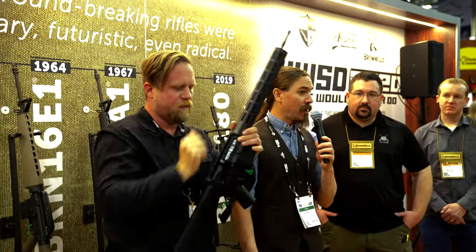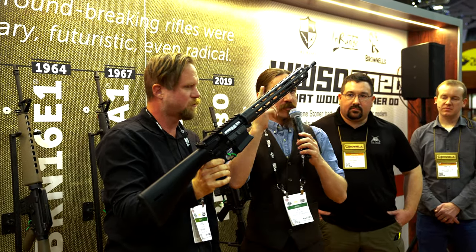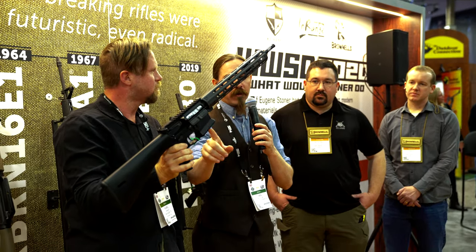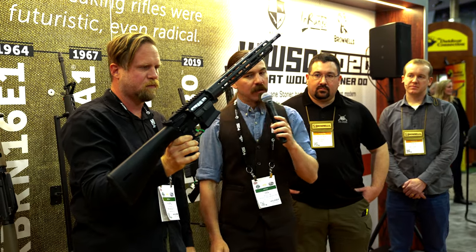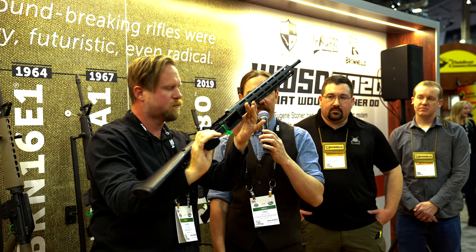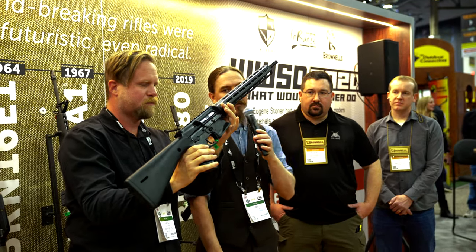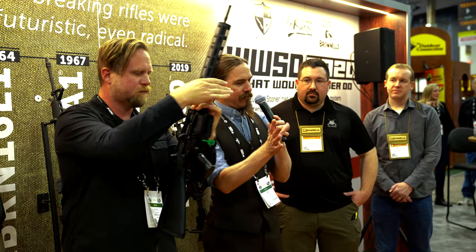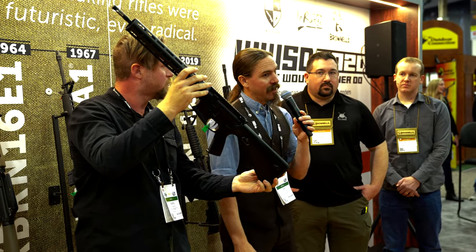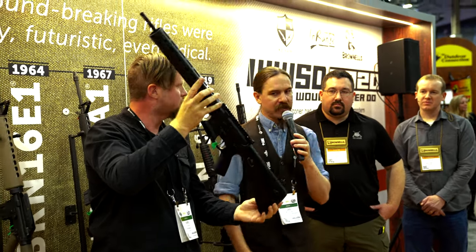There are, in addition, a whole bunch of subtle features on this that I don't know if we have time to go into all of them right here, but we have a carbon fiber handguard, reduced weight, reduced heat transference. We have fully ambidextrous controls on the rifle. We have a beveled magazine well for quicker reloading. We have sling points back on the stock. We have an ambidextrous gas-shielded charging handle on it. We have a unit captured buffer assembly, so you don't need a buffer retention pin that, not often, but every once in a while, snaps off, falls into your trigger, and makes the gun stop working.